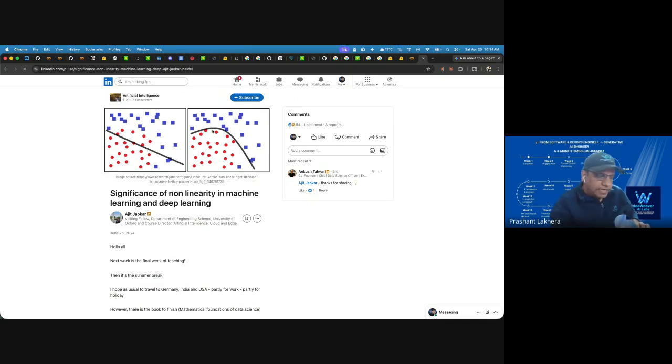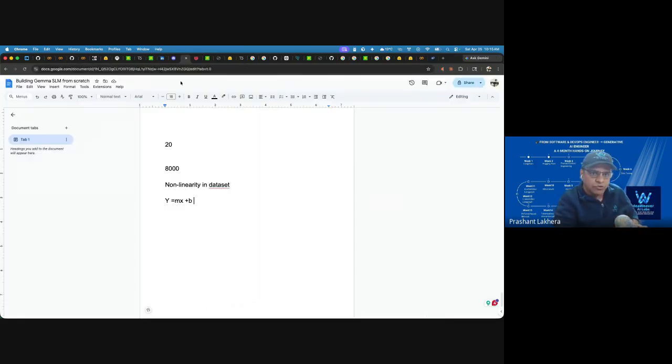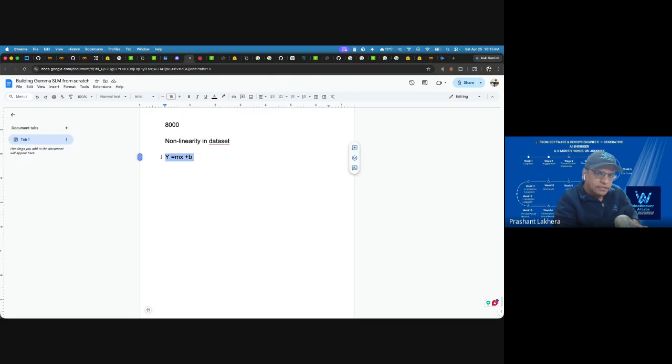And real-world data, we always know, is messy. It is always non-linear. So I always use one example, which I am going to show you. This is going to draw a linear line where X is the input, and W is the weight and bias. We are going to initialize these weights and biases randomly. And again, as we discussed so far, we want the neural network to learn and update these weights and biases, right?